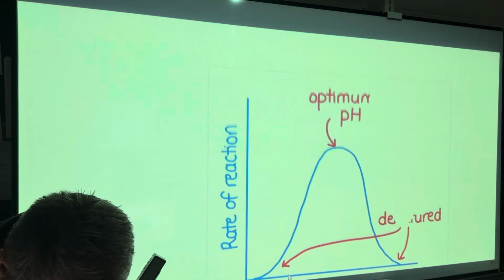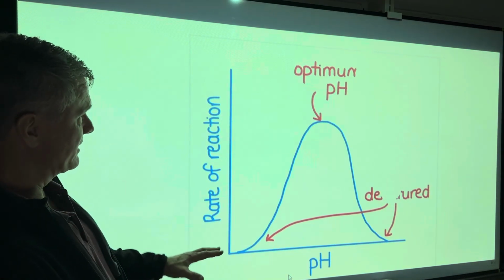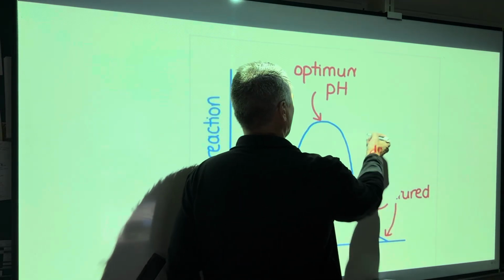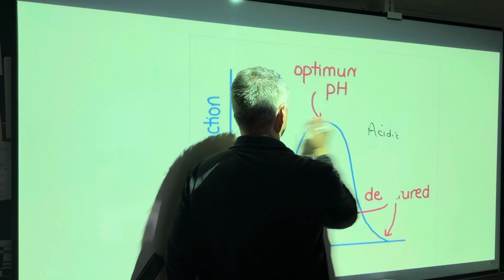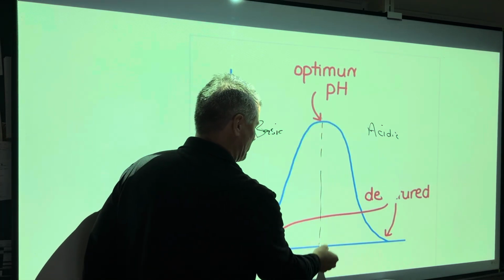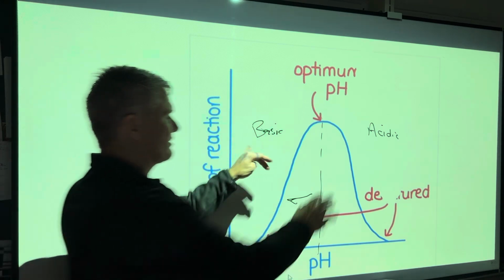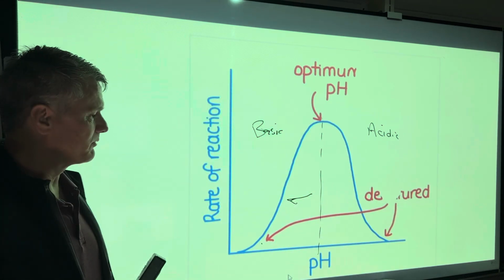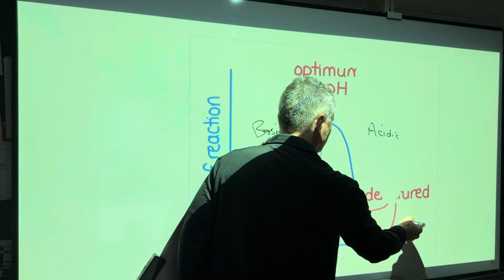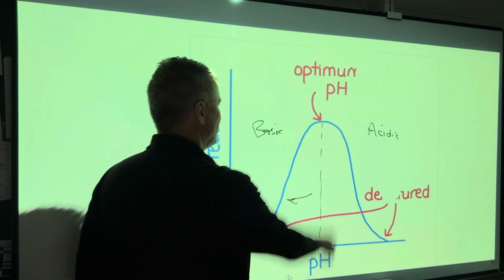Next one, pH. Here the only thing that's different is that every enzyme has an optimum pH. We could say this side would be acidic, this would be basic, but you notice if this was the optimum pH, if it falls below, it's going to denature it. Even though these are on opposite ends of the pH scale, they're going to have very similar effects on a protein. Again, if it gets too acidic, it's going to denature the protein. And once it's denatured, it's not going to function well. So this is the optimum.